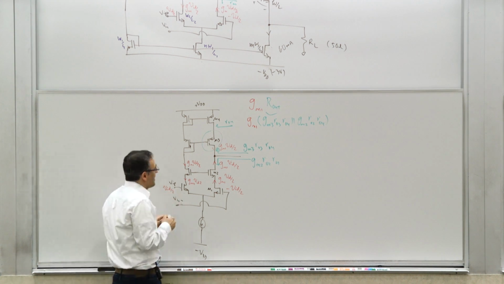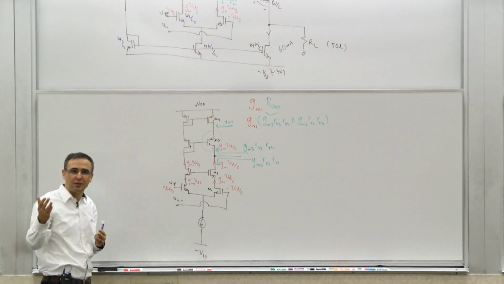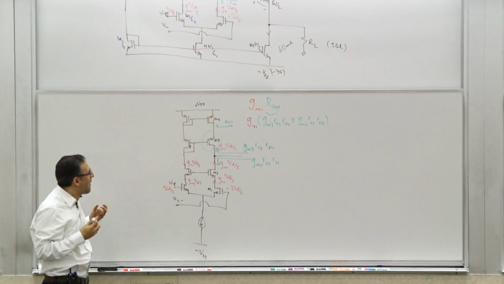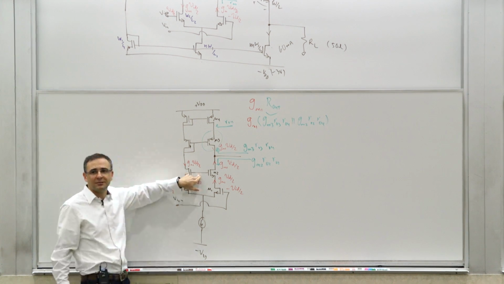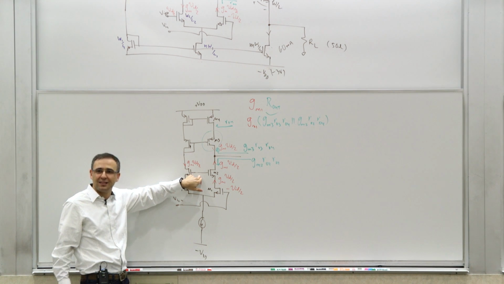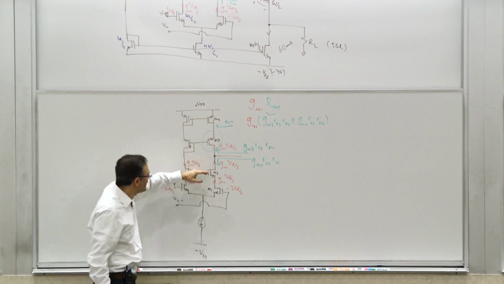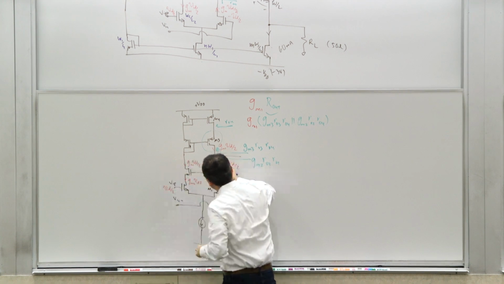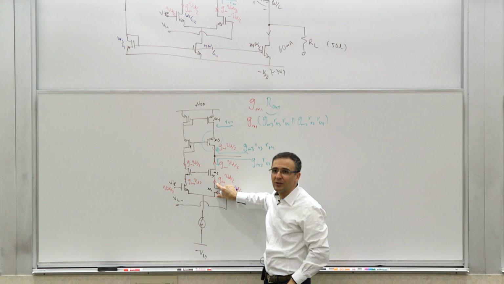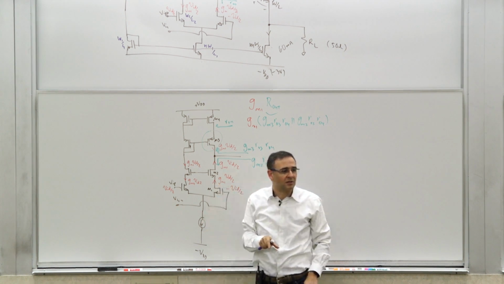The one thing you want, though, let me ask you this question. If you want to maximize your headroom, you brought up a good question of headroom, right? The question is, what is the ideal voltage this can be? What's the best voltage I could set it at if I had a choice and wanted to maximize my headroom? Basically, from this end, I want this voltage to be able to go as low as possible before any of these two goes into triode, right?